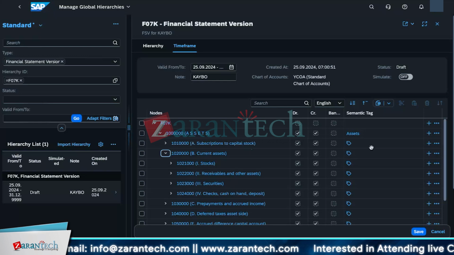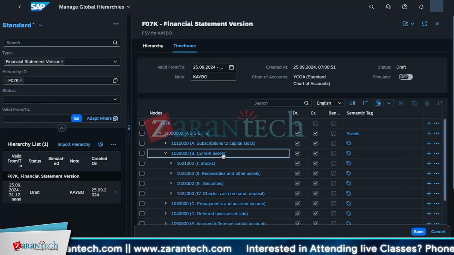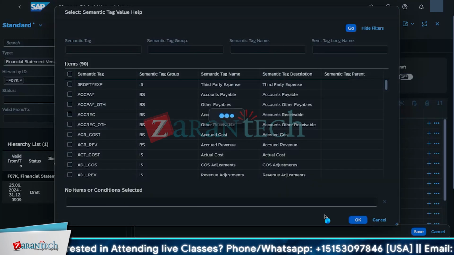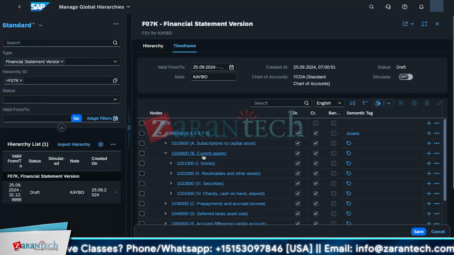If you just click here, you can see in the semantic tag, is there any tag here? No tag is there. These are the list of tags, but there is no semantic tag attached to this particular asset or this node. So when you want to assign these semantic tags, you have to just go here and add the semantic tag for that. That's how we have to assign it.